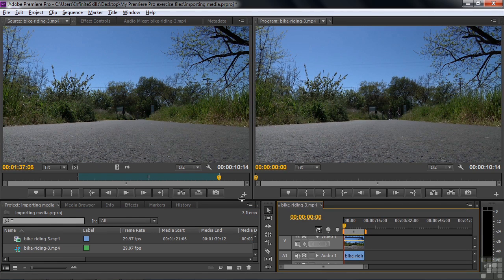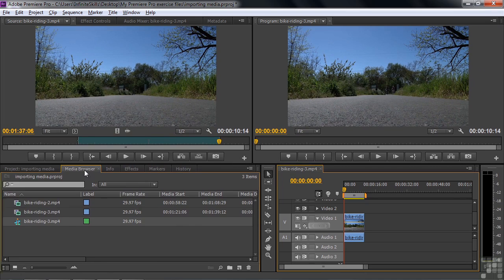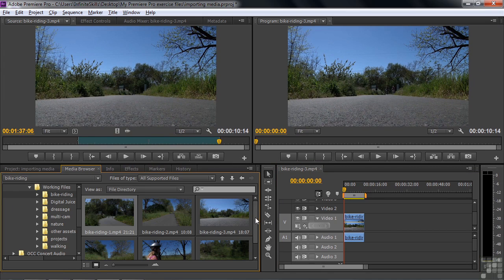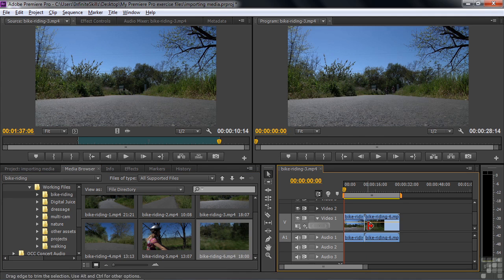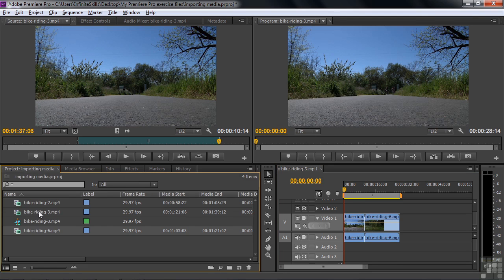There are a couple more ways to import assets using the Media Browser. Let me just expand the view here a little bit so you can get a better look at the browser again. Let's go on down here a little bit farther, say to this number 6 here, for example. We can hover scrub through that, get a little point of view shot here or there. Now I've already shown you can right click to import, and I've shown you how you can open up the source monitor. Let me show you, just add it to the sequence. I'll just drag it over here and boom, it's in the sequence now. And I go over to the project panel, number 6 has been added. A very slick way of doing things.